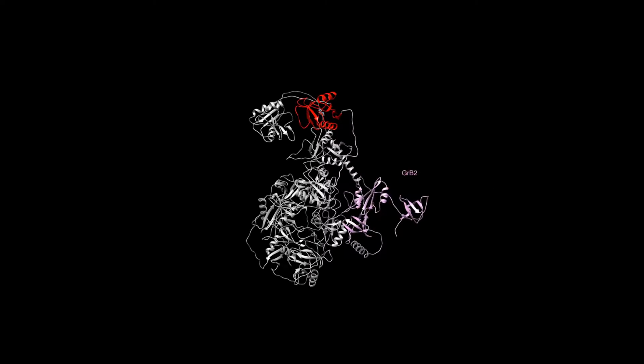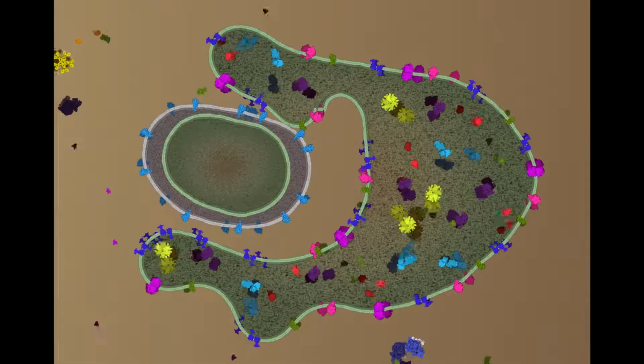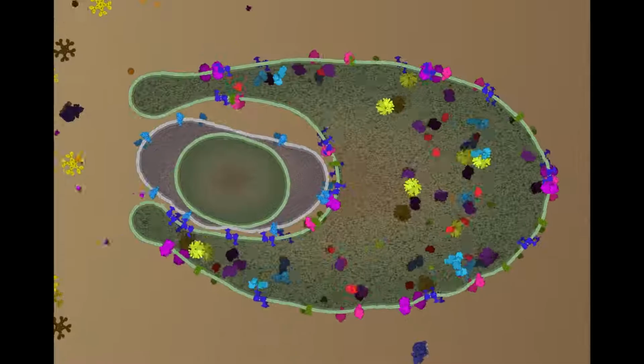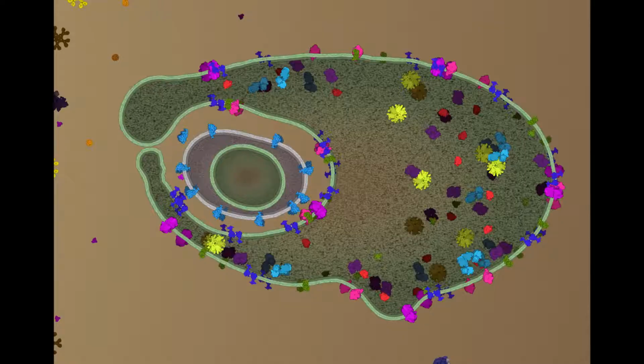Nevertheless, once ManLAM binds, a specific signaling adapter molecule, GRB2, is able to recognize the binding motif on the mannose receptor and will also bind. Once GRB2 binds and is activated, the mannose receptor activates the Rac1, CDC42, and PAK1 signaling cascade pathway, which is needed for F-actin polymerization in the macrophage's membrane. This ultimately allows the macrophage to configure itself to surround the MTB and engulf it, forming a phagosome.